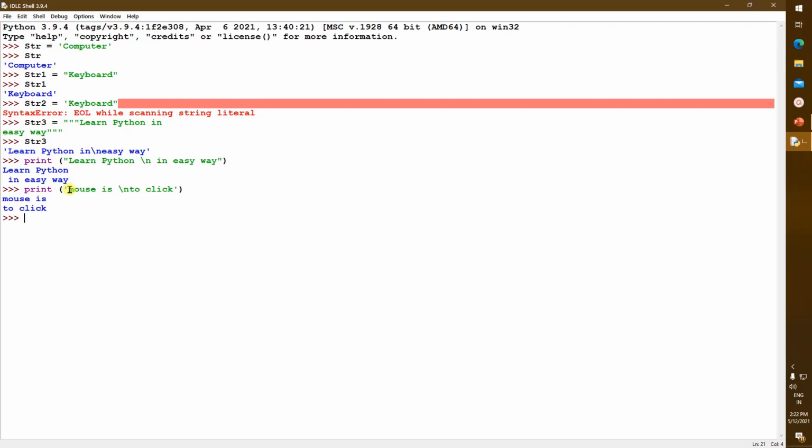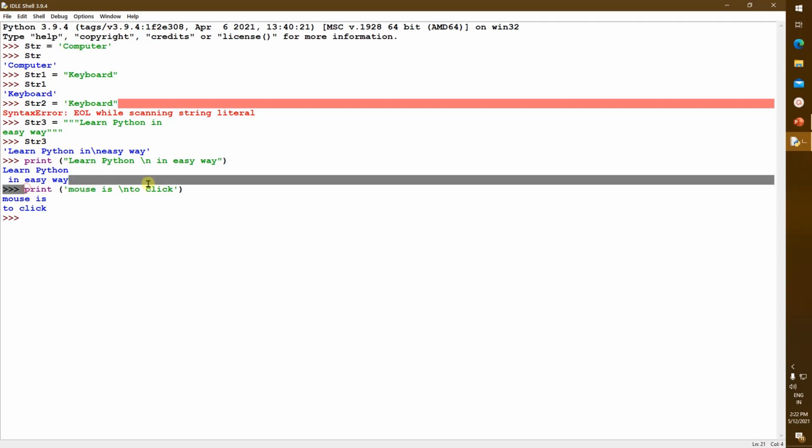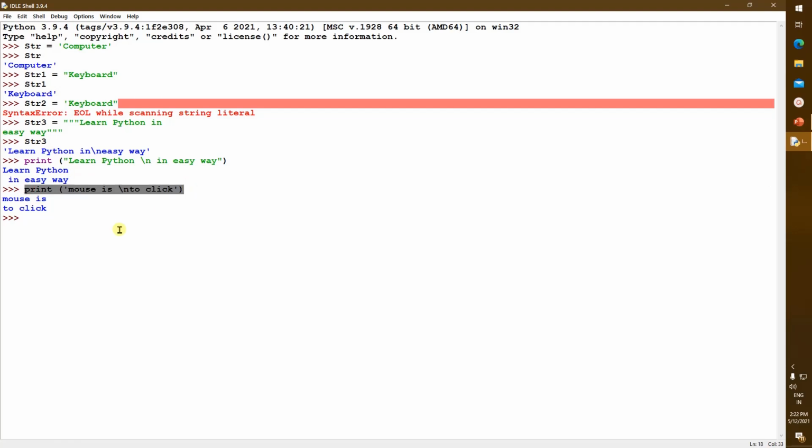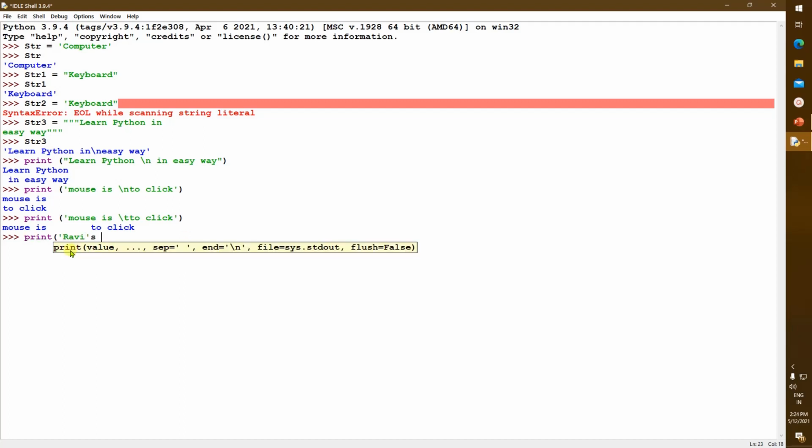In case, I'll just copy this. Now if I give \t, it will give a tab space. You can see that one tab space is given between "is" and "to". So this is called escape sequencing. Now I just print Ravi's dog.